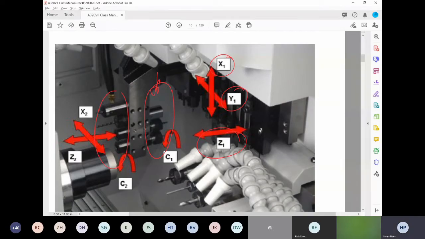And then talking about the main spindle, in the program it's going to be $1. The tool on the back side right here, the end working, is going to be used for the sub spindle, which is the $2. In some modes we will be able to use the tool in the front right here to work for the sub spindle, but it's a special mode.